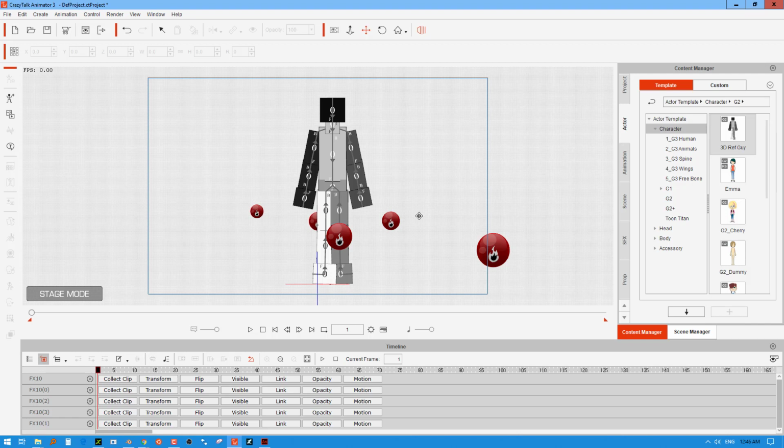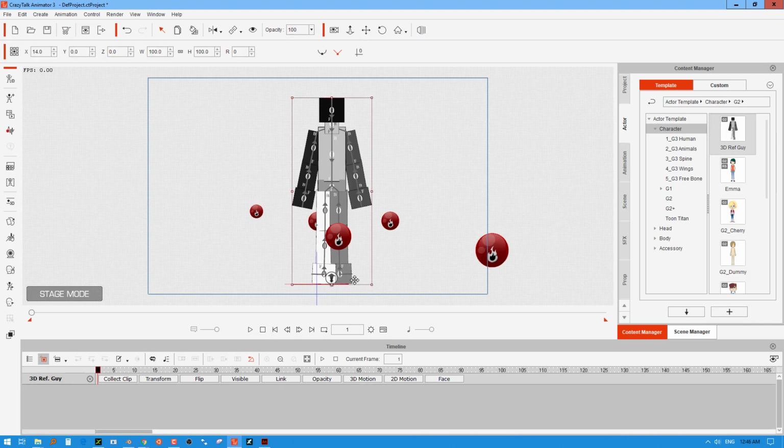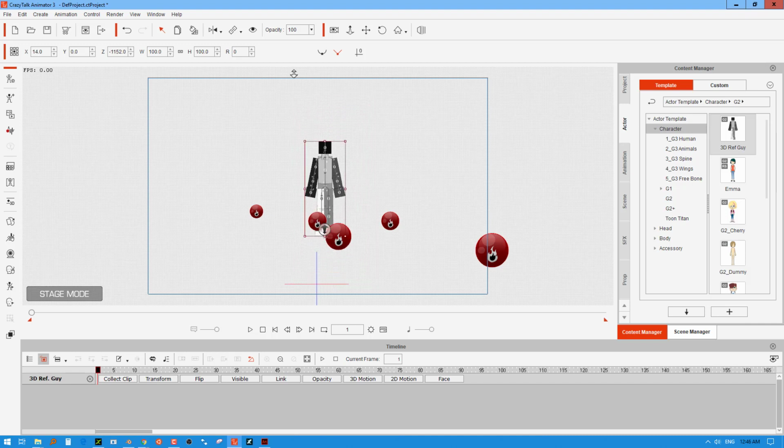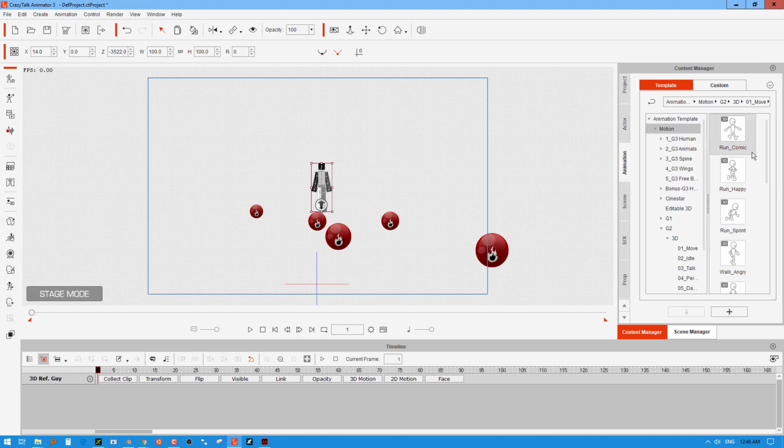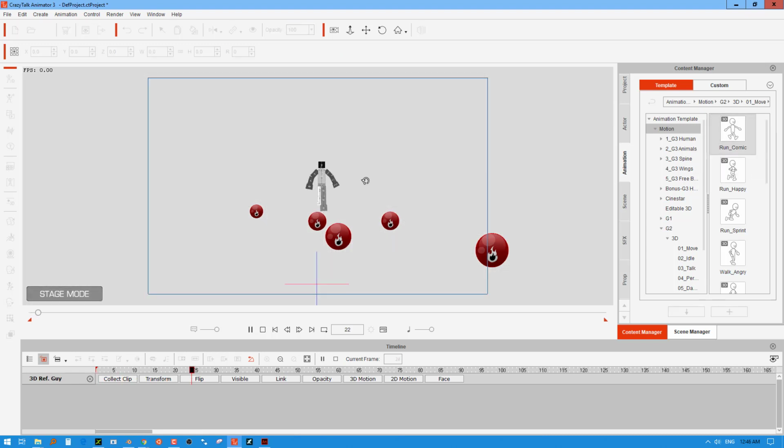Okay, so basically what I'm going to do here is mock up this character running forward towards the camera from way back there. I'm just going to drop some generic running motion. That's good enough.